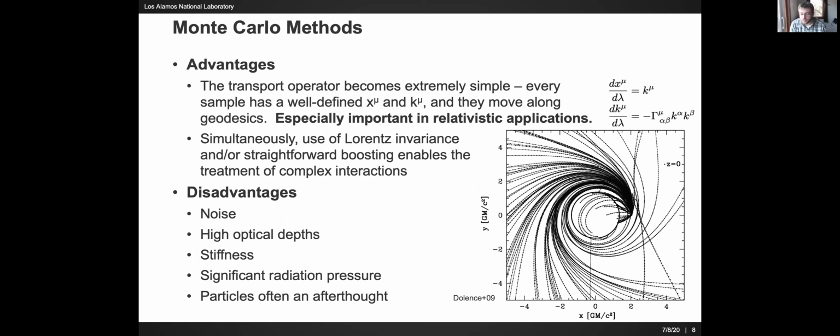One thing I don't list here, but that's worth mentioning also, is that in relativistic applications, we're sort of used to being limited by the speed of light. And in a lot of applications for radiation hydro, like terrestrial applications, the speed of light is really fast. And for us, it's kind of normal. And it has a great advantage because the transport itself, forget about coupling or anything, the actual transport, moving radiation in space-time, is reasonably considered to be explicit and local, right? You can only move from one cell to the next cell, not from one cell to some cell on the opposite side of the domain.